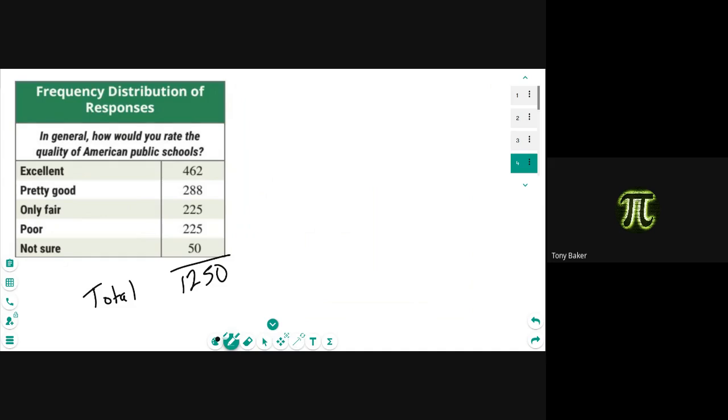All right, so we got 1,250 people total. Okay, so we've got the total. What else? So does that help me understand the data a little bit better? If I gave this to you and said, okay, now tell me what you know about the things, would you be able to do more than just tell me numbers that are on the screen? Okay, so what else would we want to do with it?